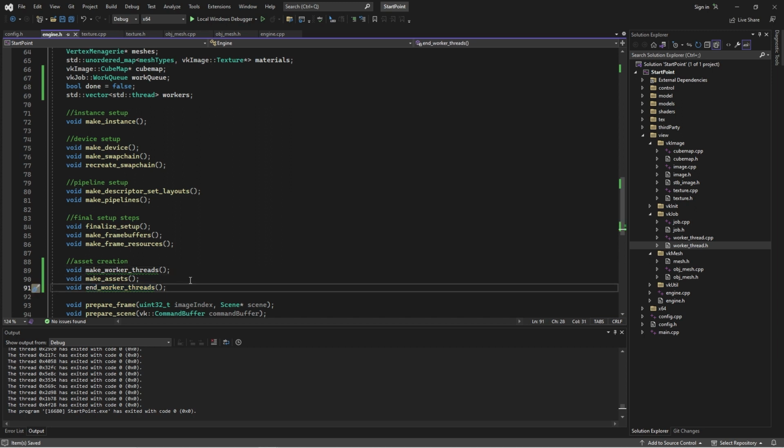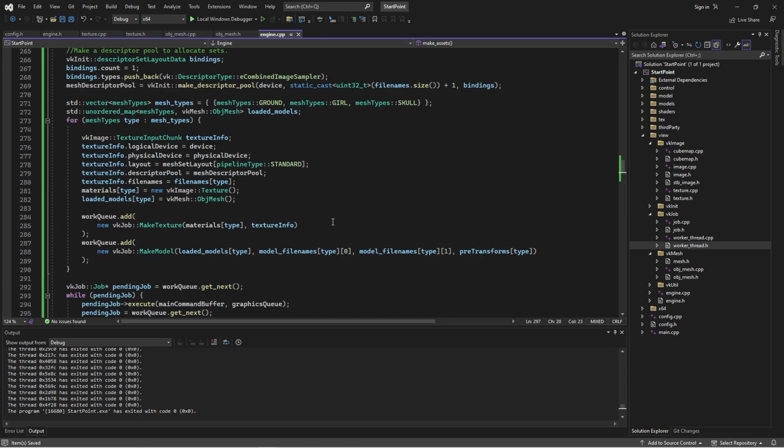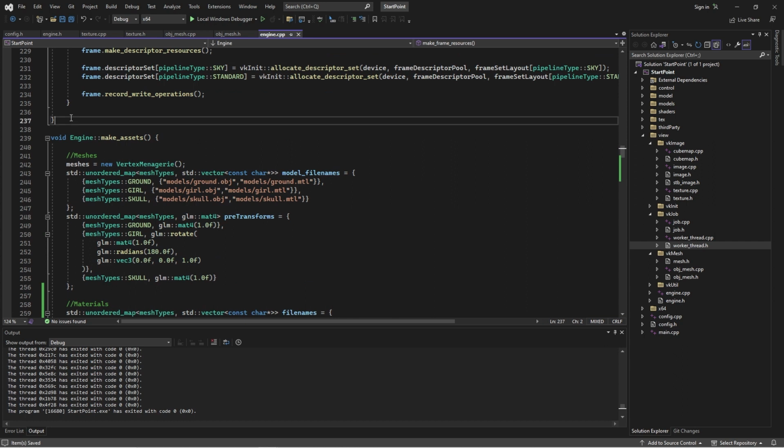Now, like I said, it's not a perfect system. So when you make a thread, there is an overhead in launching a thread. So a common pattern, which I might look into in future, is the pool pattern, where a pool just straight up launches all of the threads that it can, and then it keeps them in a holding pattern, so they're sleeping, they're not using CPU time, and then as needed you can spawn a thread by putting it into a working pattern, into an active state, waking it up. But for now I'm just going to keep it simple. So we'll go to the, where are we? Up here, and I'll do this just before I make the assets.